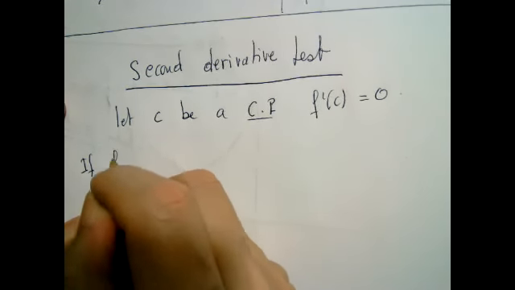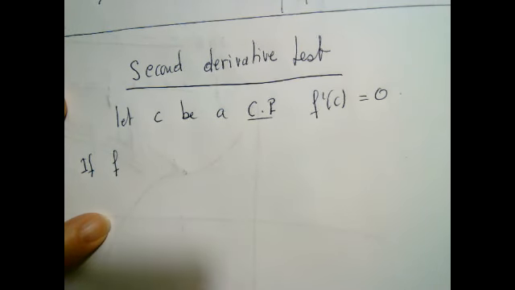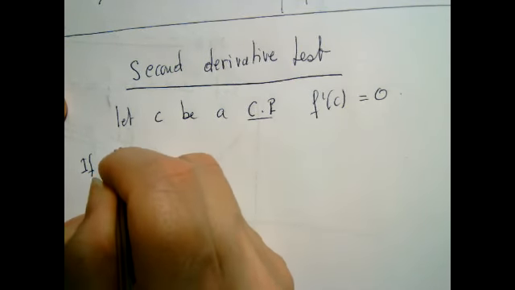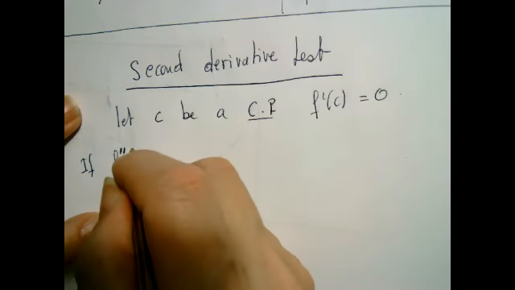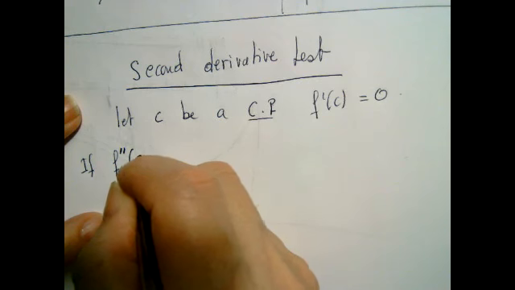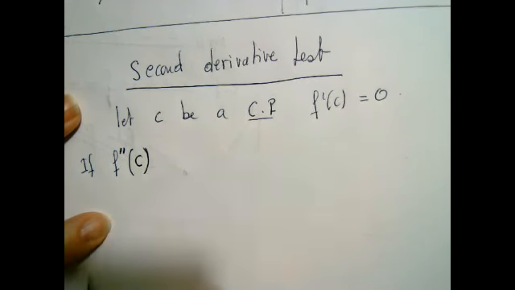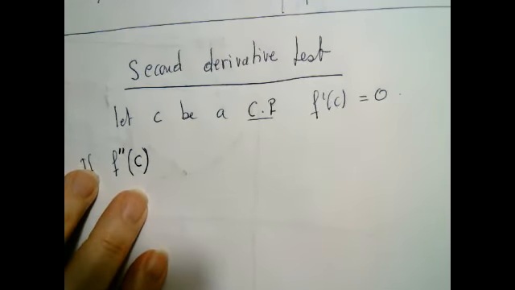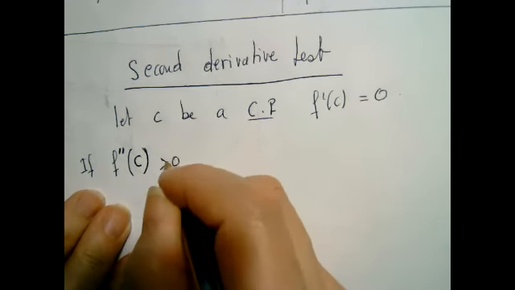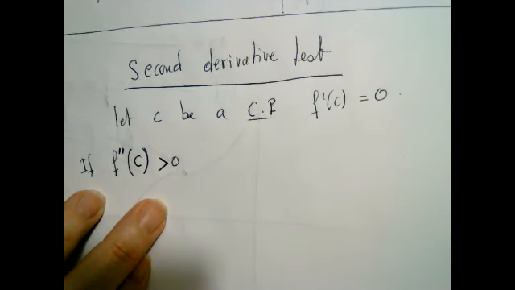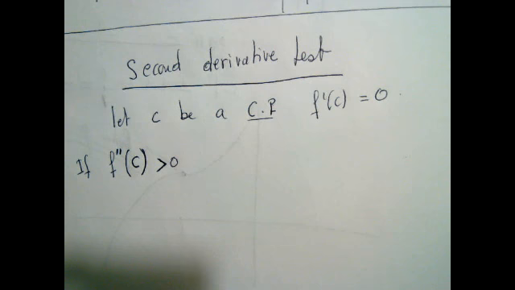you take this critical point, it means you found it and you evaluate it. That's sometimes very confusing. So you evaluate the second derivative at this critical point. And you realize that you get a positive number. So what can we say about the critical point? Is it a local max? Is it a local min? Or neither?